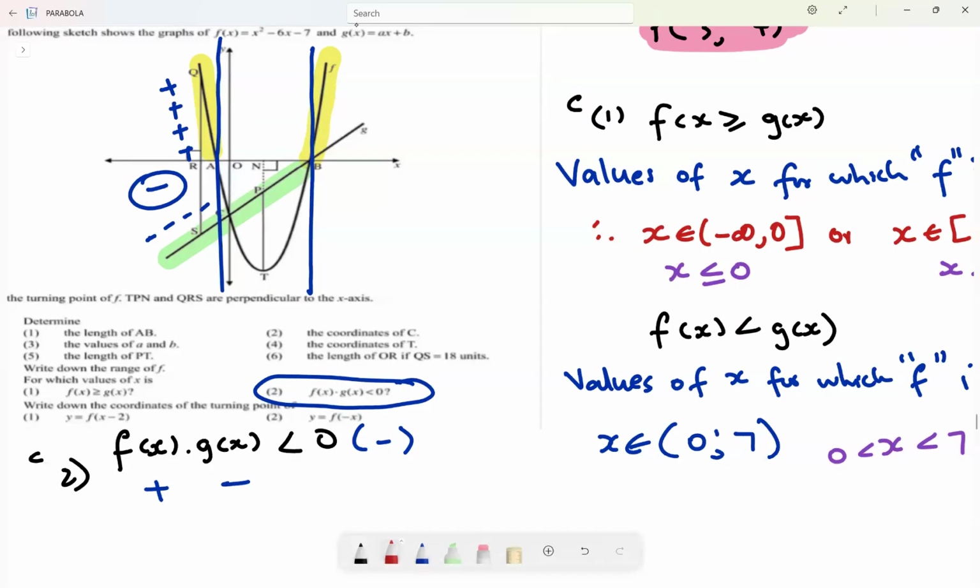From where? From whatever the coordinate of A is, going towards the left. As it continues towards the left like that and like that, they give me a negative answer. So I'm going to say it is from negative infinity, when I move until I reach point A, which has a coordinate of -1. So the first solution that I have is that X is an element of negative infinity to -1.